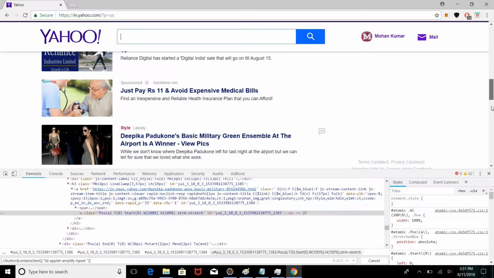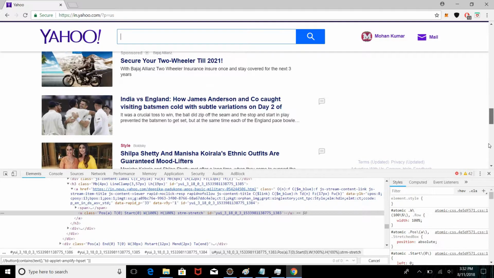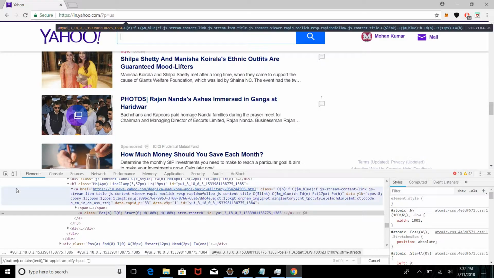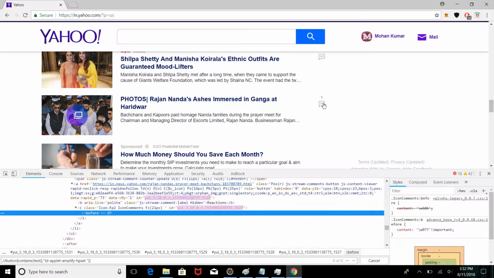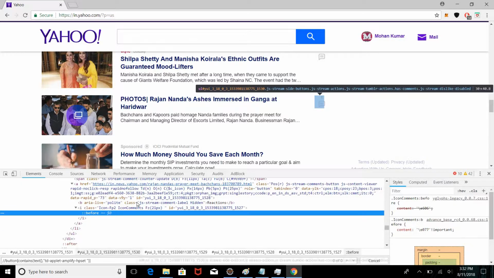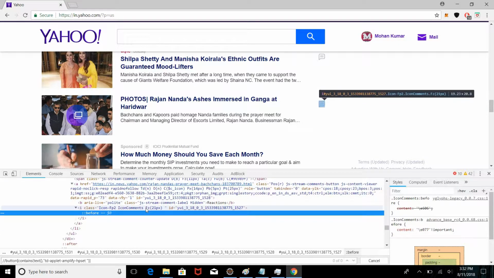I'm just looking for any other complex object that may help us in writing XPath. For all these objects you have class or ID.